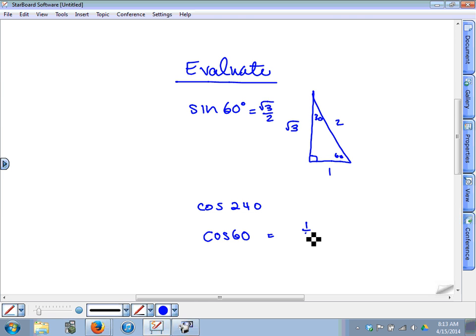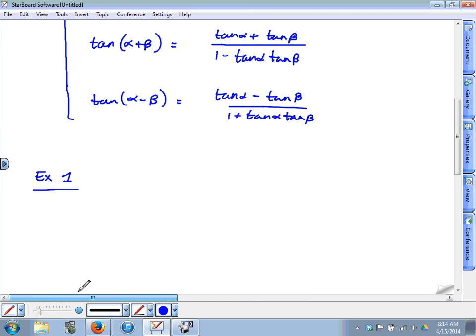Now the cosine of 60 is 1/2, but remember originally we were doing the cosine of 240, so is it 1/2 or is it negative 1/2? Now we have to decide if it's positive or negative. It's negative because 240 is in which quadrant? It's in the third quadrant, and in the third quadrant only the tangent is positive. Okay, so that's just a little bit of prep work. What about this angle then?